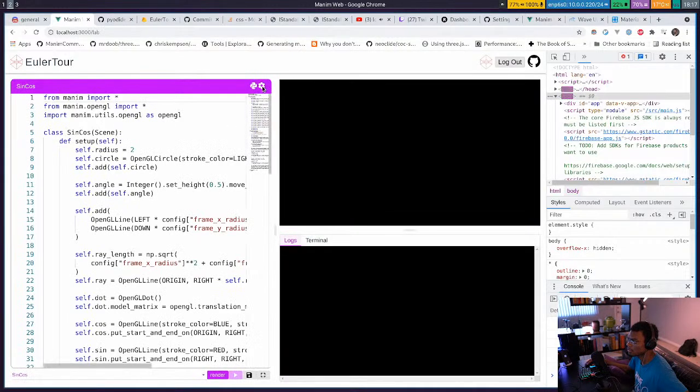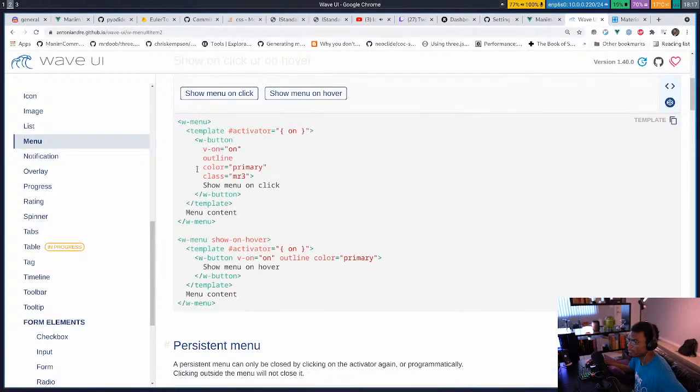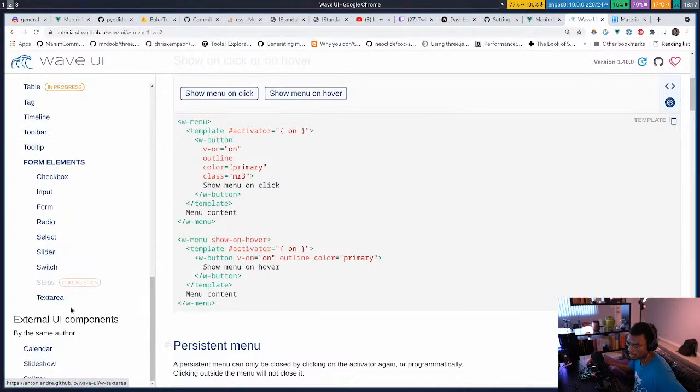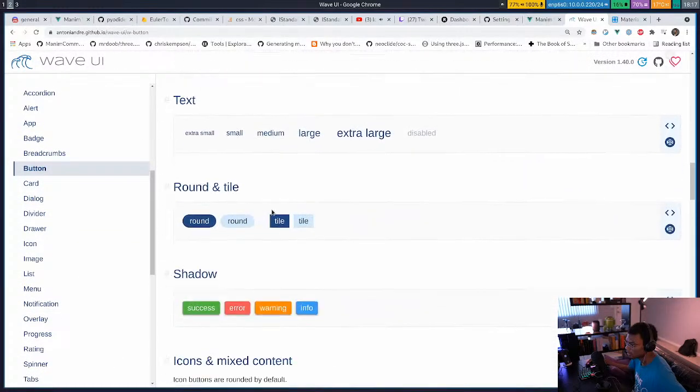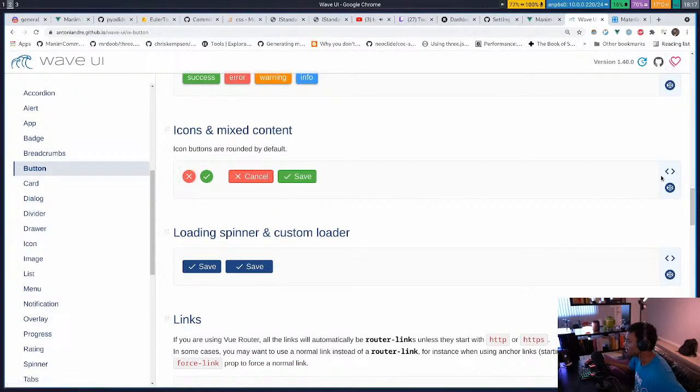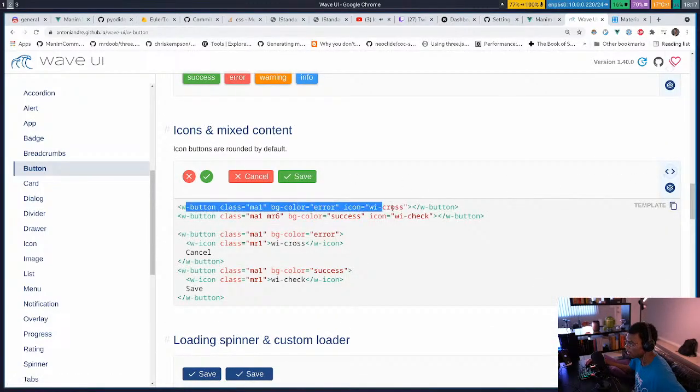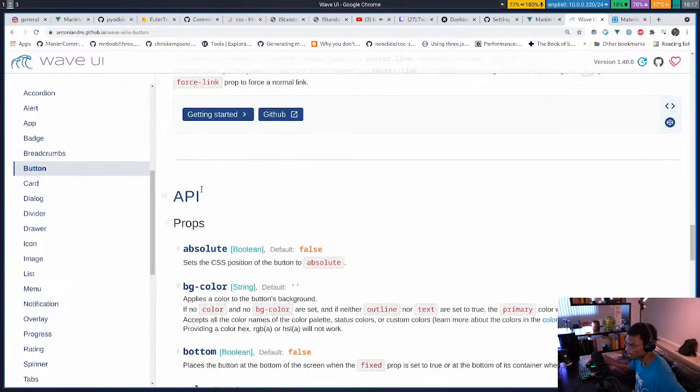Okay. It doesn't even look clickable, which isn't that great. Do the buttons? I'm not sure if button... There are icon buttons. v-btn icon equals whatever, but I don't know if that works with the icon library I'm using.